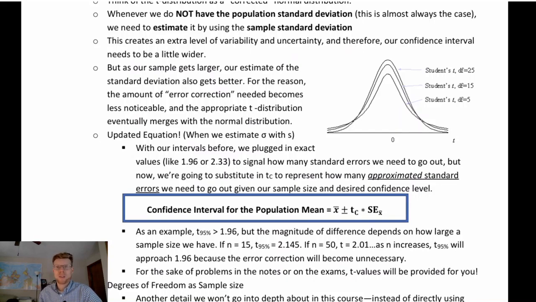However, if we had this estimated standard error, it could be off by a little bit. So if I stretch out 1.96 estimated standard errors, it may not work 95% of the time, because about half the time, it's going to be too small, about half the time it's going to be too big, and that's going to end up messing up the probabilistic claim a little bit, because if I want to be 95% confident, and half the time I underestimate and half the time I overestimate, I'm going to end up being a little bit less confident.